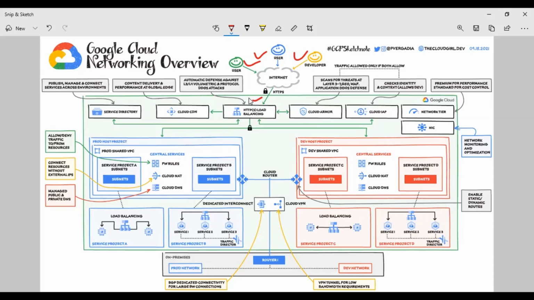Here, if you see, it will try to hit the HTTP load balancer, which is a front-end load balancer. That is going to check the request. Suppose I want to download some PDF data from a site like google.com.